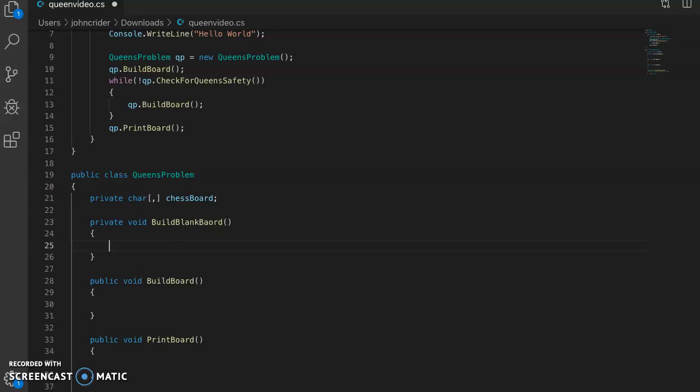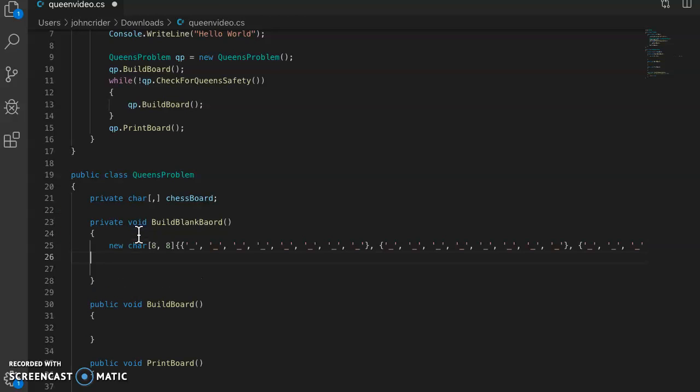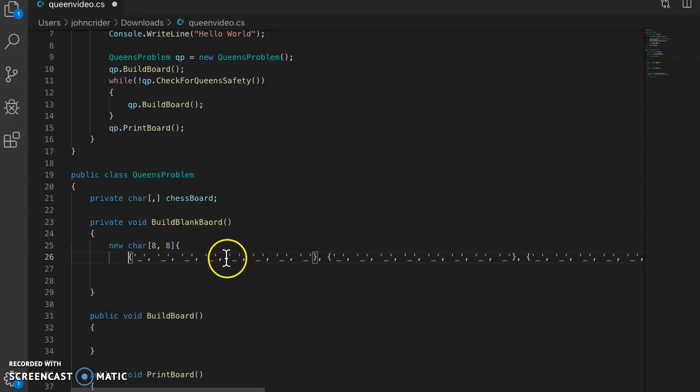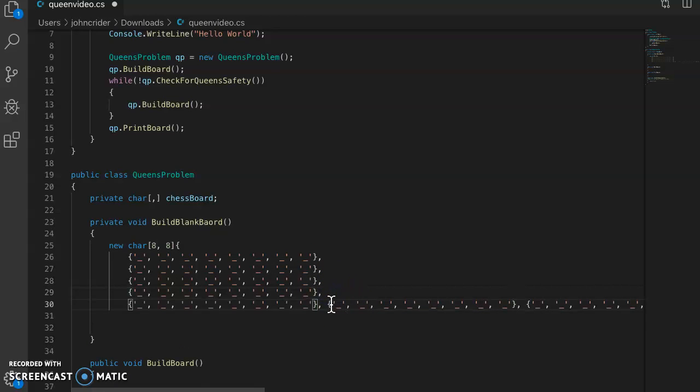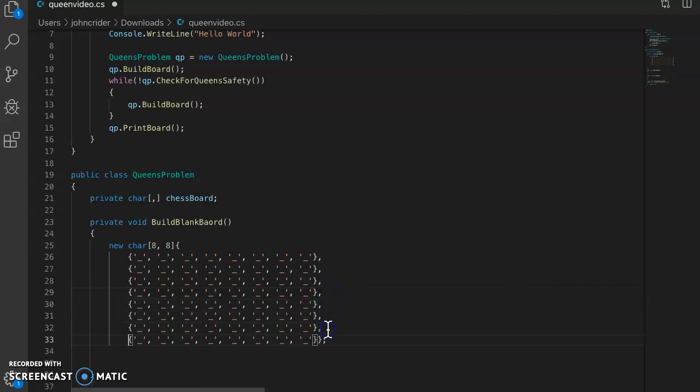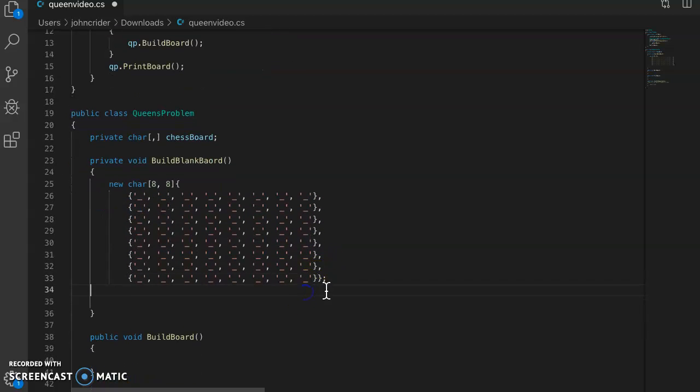And how do we want to do this? Let's represent a blank space on a chessboard with an underscore. I have some of that pre-typed out here. And just to make it more obvious what this two-dimensional array is doing, let's write it like this. So we see 8 rows, and within each row there are 8 underscores. So we have an 8 by 8, so this will go from row 0 to row 7, and then element 0 to element 7 within each one. Right, so now we can build a blank board.